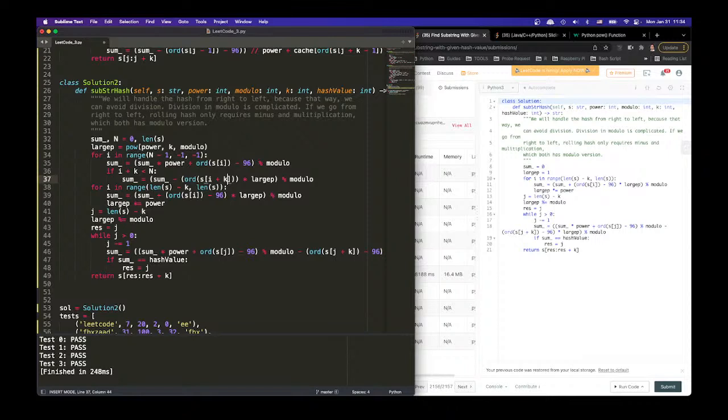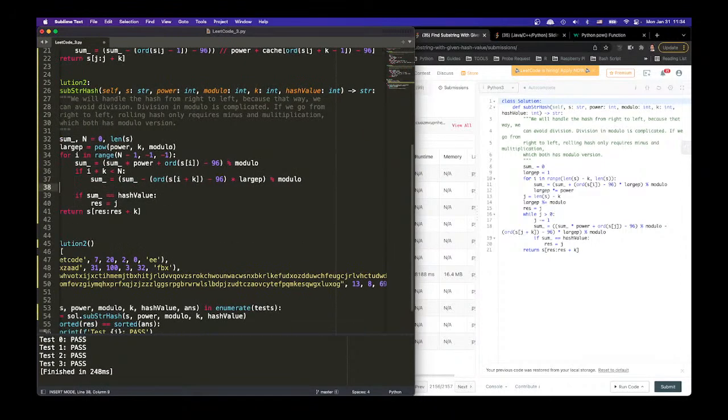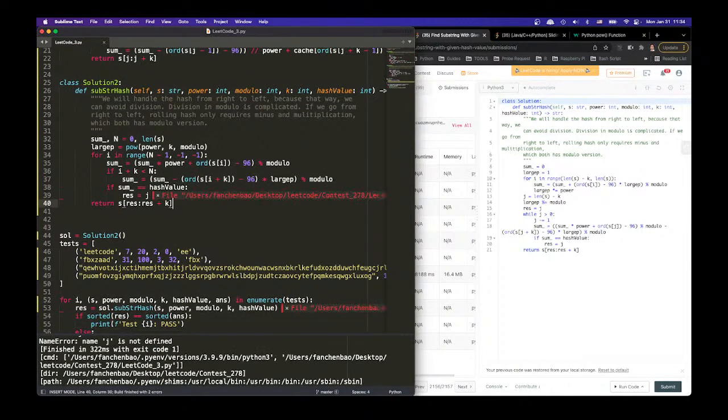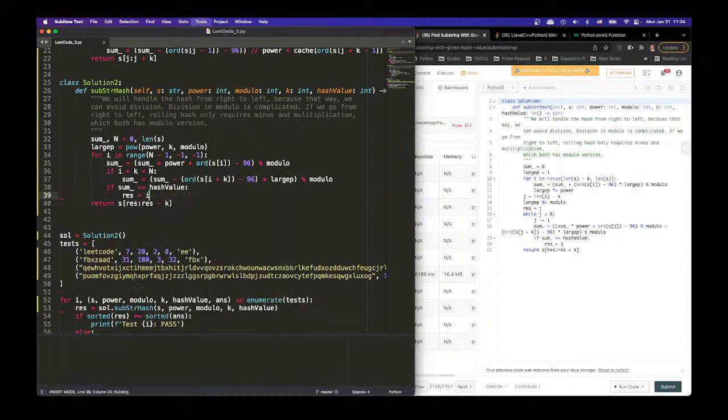Yes, because I plus k minus 1 is the smallest. So it's I plus k and minus 96 times large P. And after all done, then it's the same thing here. The rest of this. Okay, let's run this. J is not defined. Of course J is not defined, because there's no J.